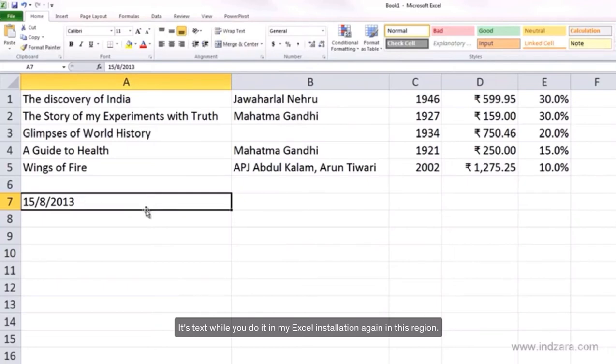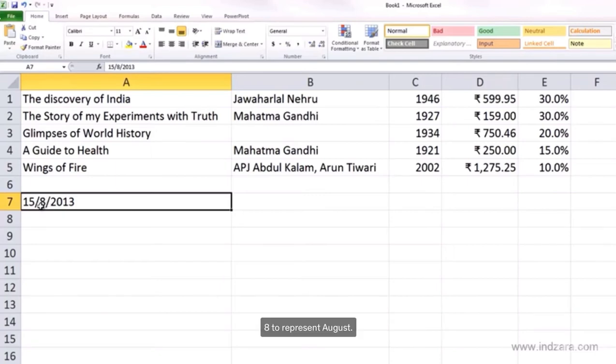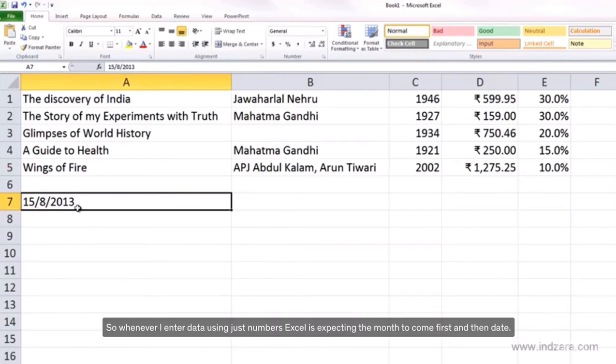In my Excel installation, again, in this region, when you enter dates using just numbers and not, for example, instead of saying August as AUG, I'm just using 8 to represent August. So whenever I enter dates using just numbers, Excel is expecting the month to come first and then date.